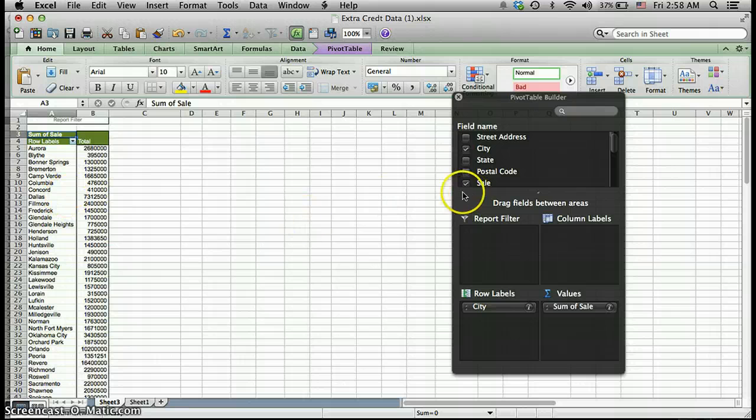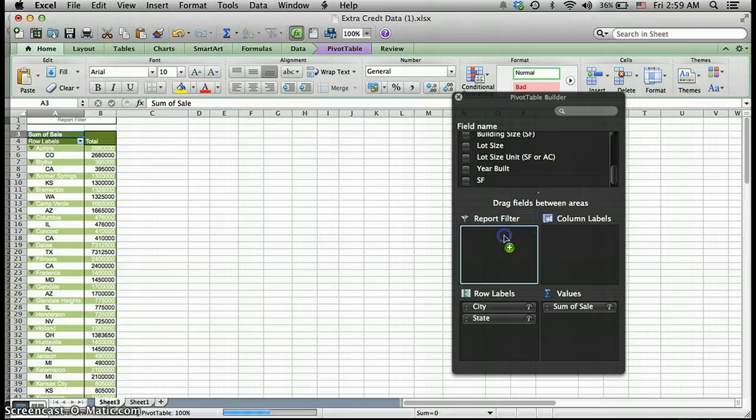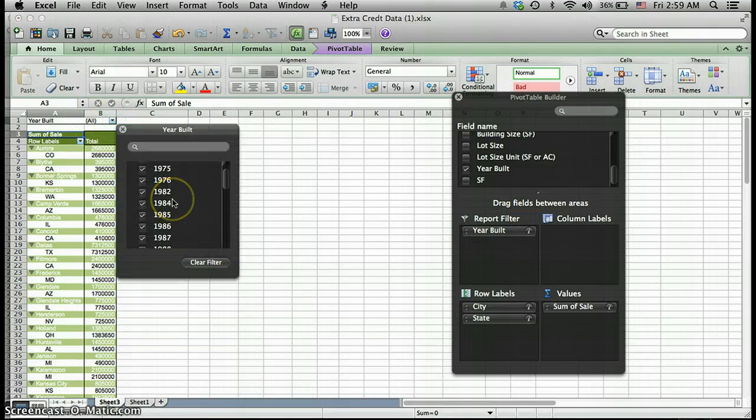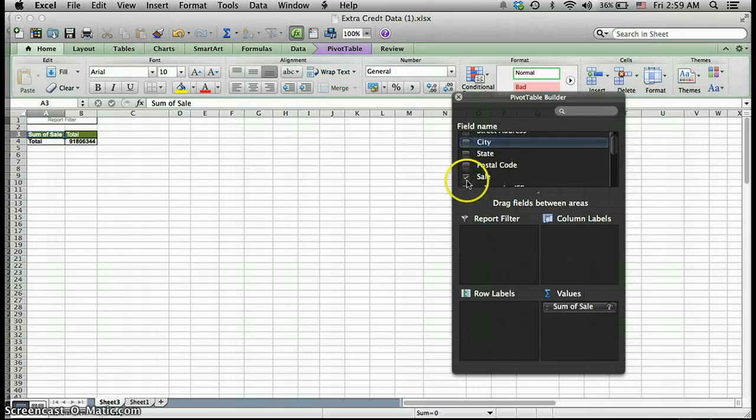If you want to use more than one criteria, you can just drag down the information. So I'm going to put state also in the row labels, and it will sort your information accordingly. You can always use the column labels also, and the filter report, which will appear here at the top and let you filter out which data you don't want for whatever criteria. And if you want to take information out of the builder, then you can simply put it outside of the box and it miraculously dissolves, or you can uncheck the fields individually.